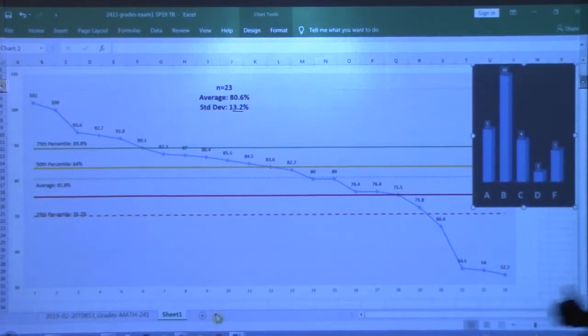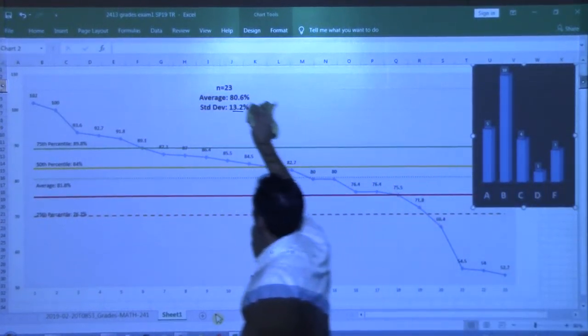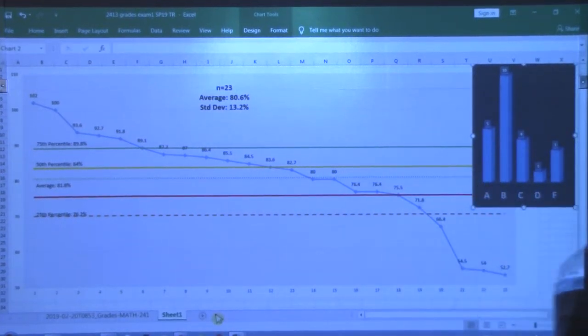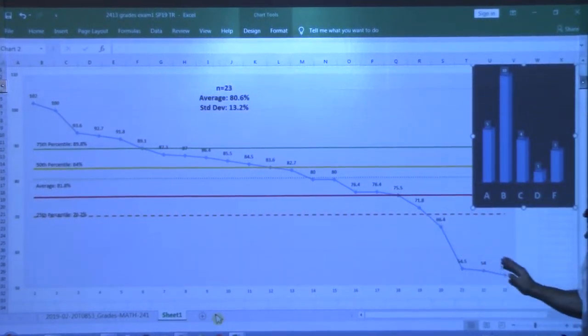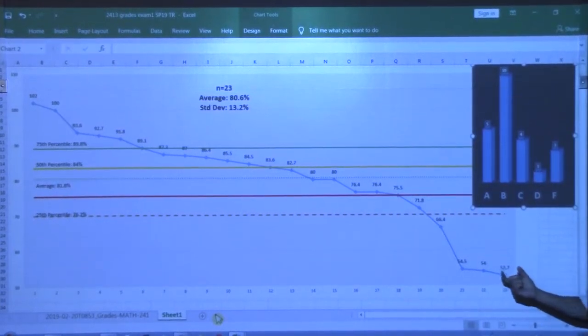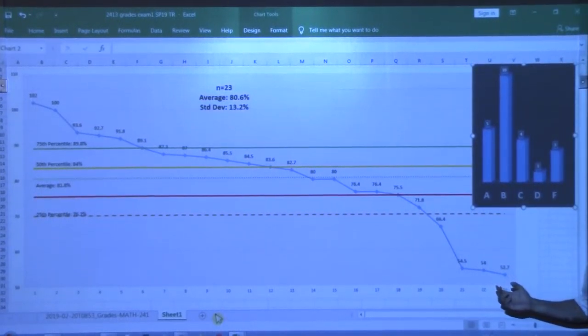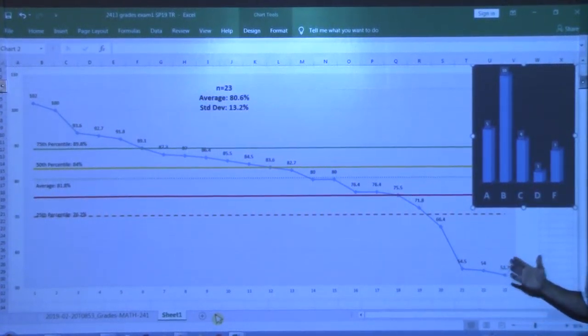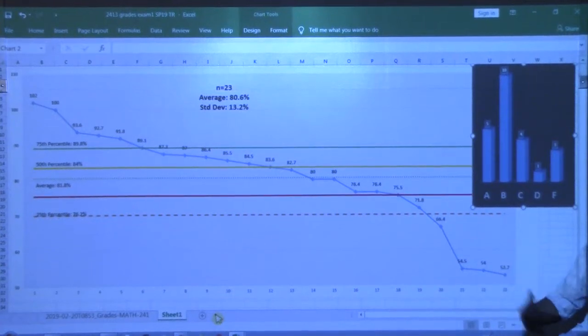So overall, very pleased. I'm cautiously optimistic that we are headed in the right direction. Now, for those students who may have struggled on this test, I don't normally do this, but I want to require anyone here to come see me at some point. Just make an appointment, like what I was offering earlier in the semester. If you absolutely do not want to come see me, I can't force you, but I'm strongly encouraging you to come see me, because what I want to do is just go through the test with you.